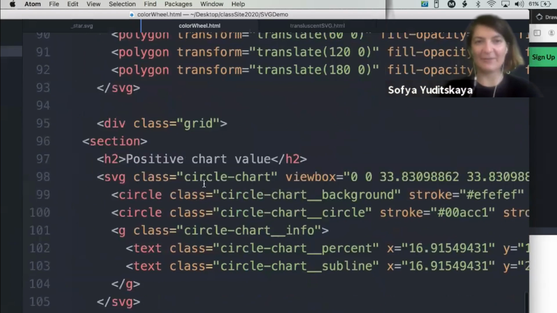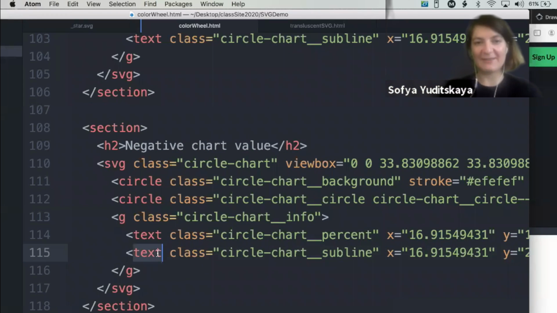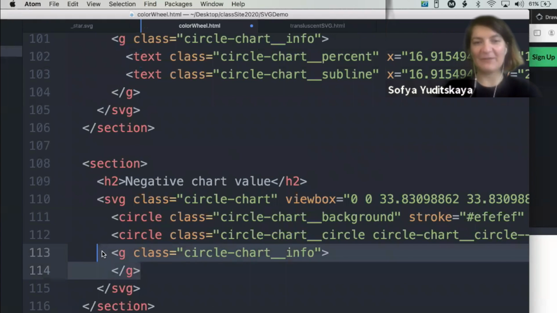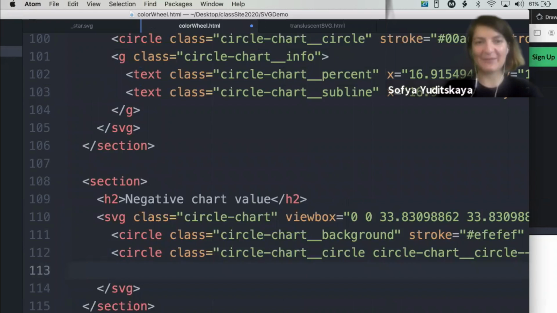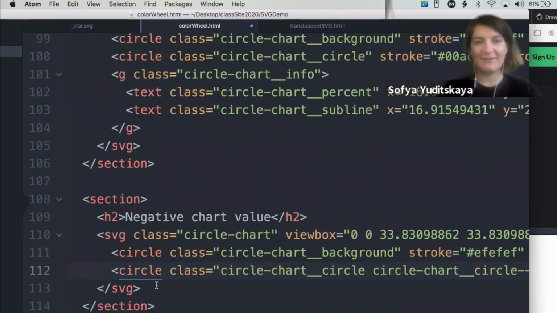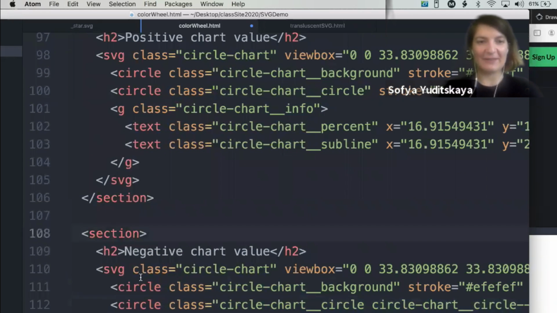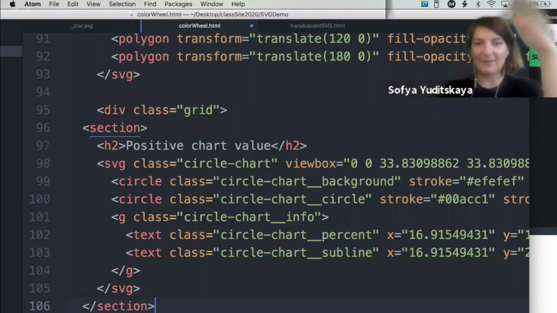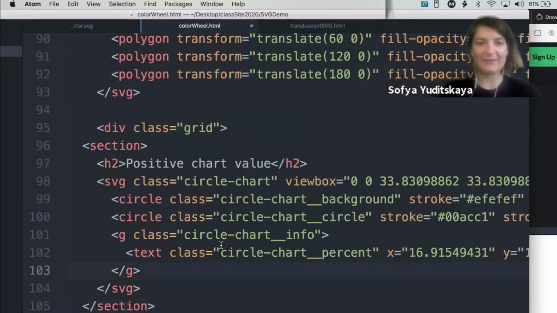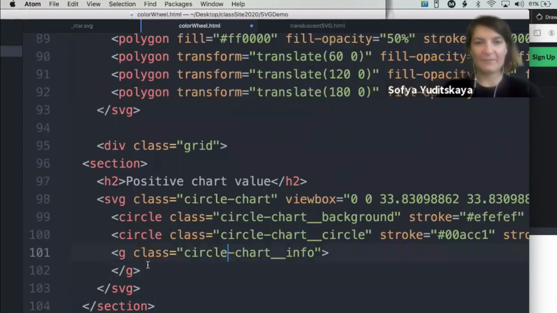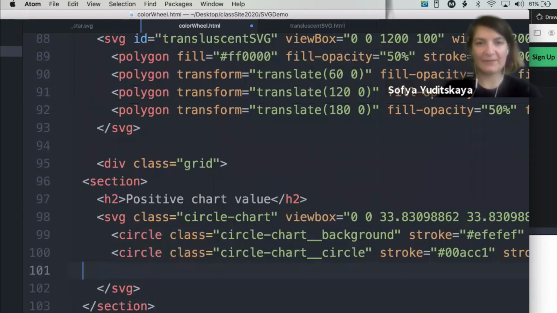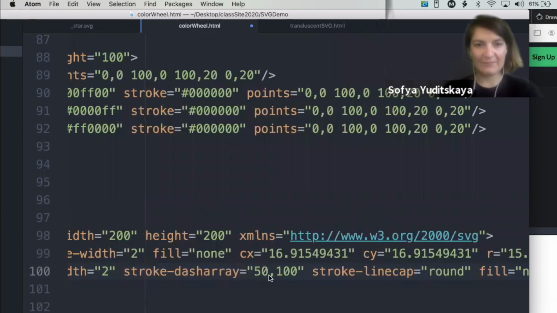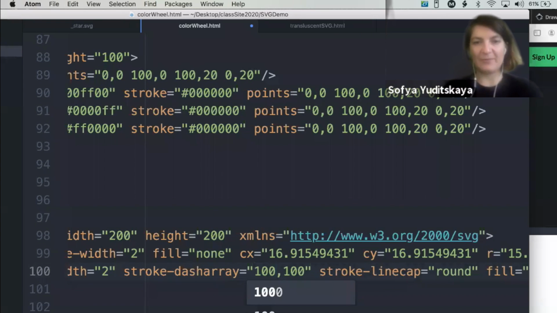So I would for sure remove the text for starters. Or maybe if I had any text, I would just say loading. And I wouldn't have a negative chart. I would just have it going in one direction, clockwise, and I would have it going to 100.